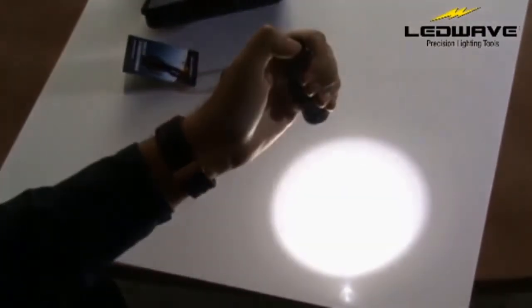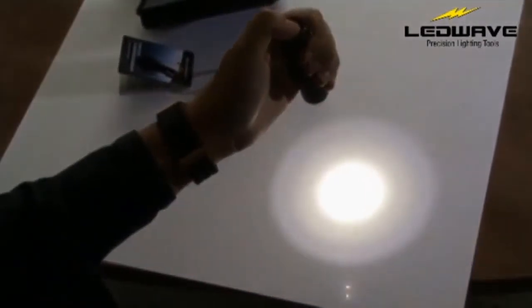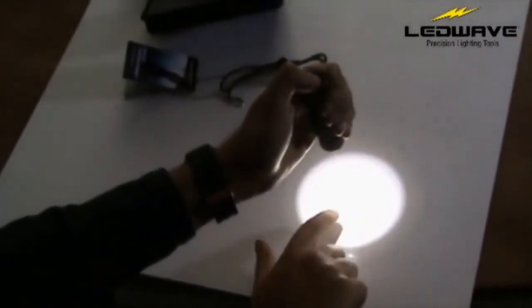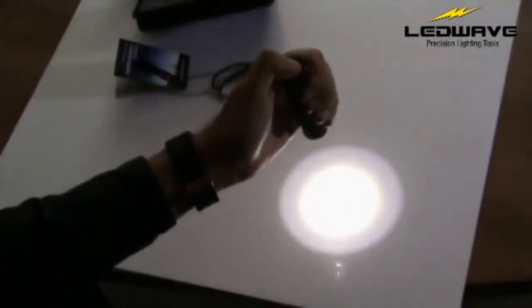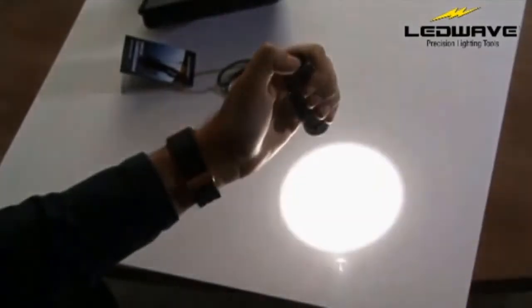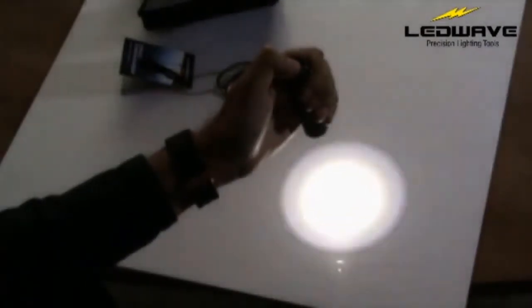So what we have here is a flashlight with two modes. We have low, we have high mode. Here we have a hotspot and corona. Low mode at momentary on, or we can have it constant on, no problem, very easy.